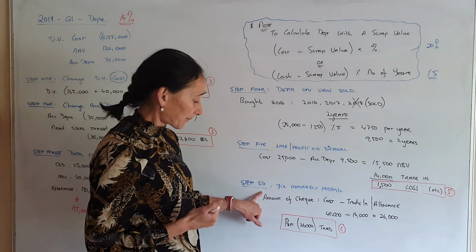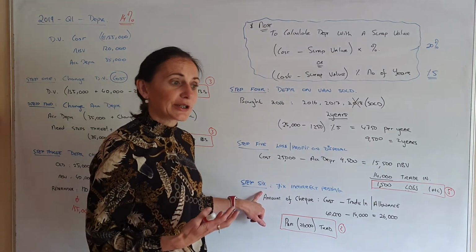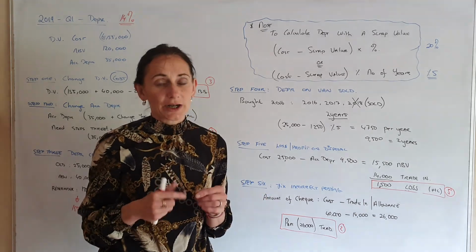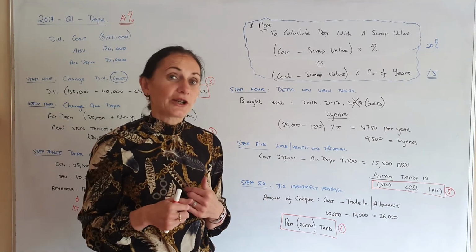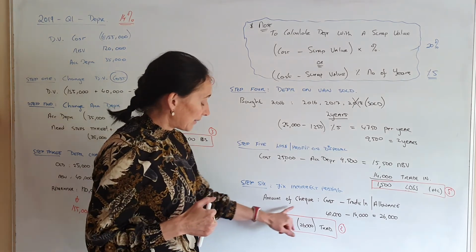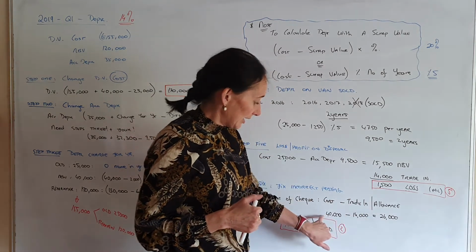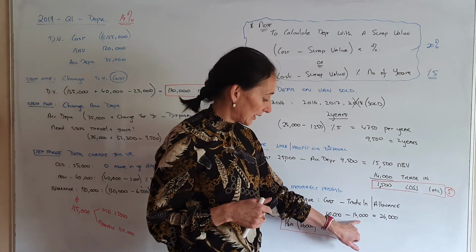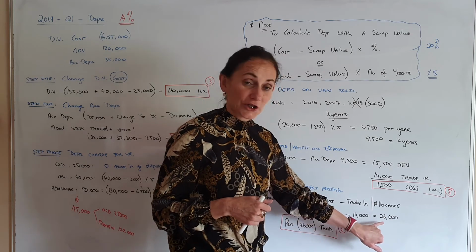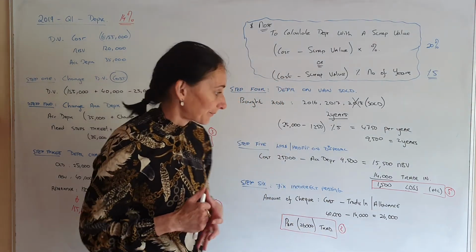Step 6, you want to fix the incorrect posting. You put it as purchases, but we know the definition of purchases is goods that we're going to resell. When you purchase a delivery van, it's a fixed asset, not purchases. So you need to get the amount of the cheque, so that's the cost minus the trade-in allowance. So 40,000 minus the trade-in allowance of 14, sorry, the cheque was 26. So 26,000 needs to be removed from your purchases.